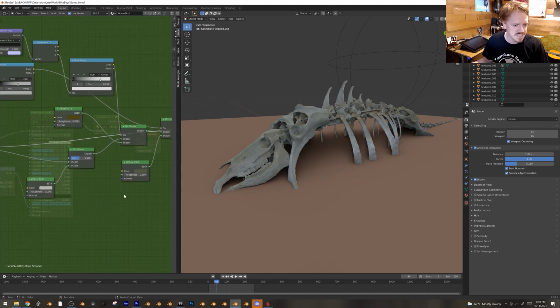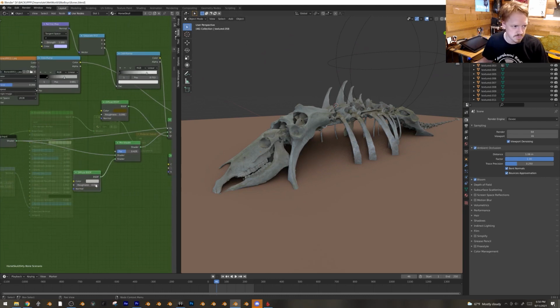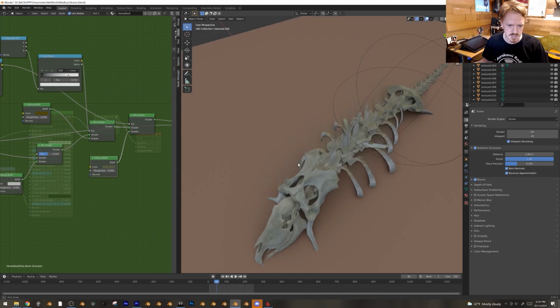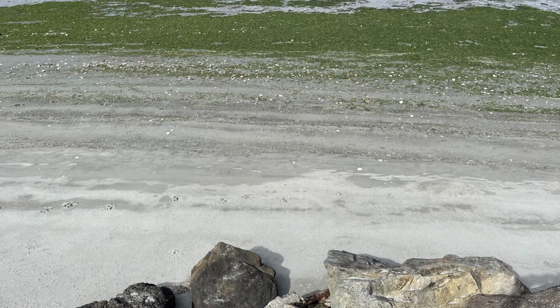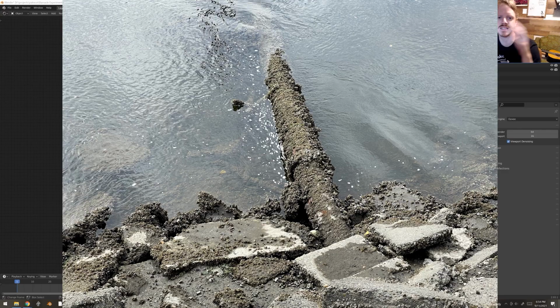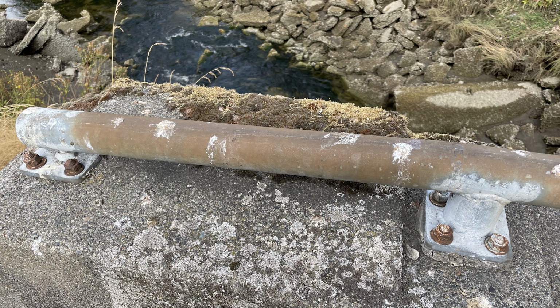Basically what it's doing is it's mixing everything with this one diffuse shader here, and then it's also mixing in on the top faces this kind of sandy look, as if sand and dust has accumulated on the horizontal surfaces. So I went for a walk today just kind of thinking about these types of procedural gunk, and look at this one. It's some lichen and some bird poop and some moss and some barnacles and some grass and some rust, all in one picture.